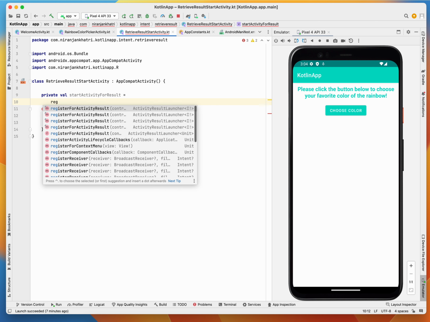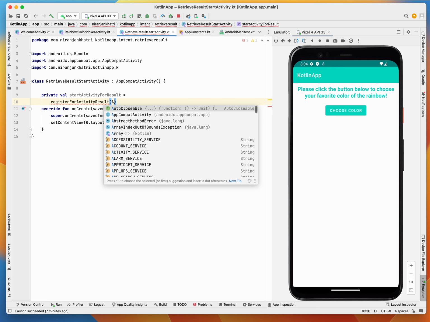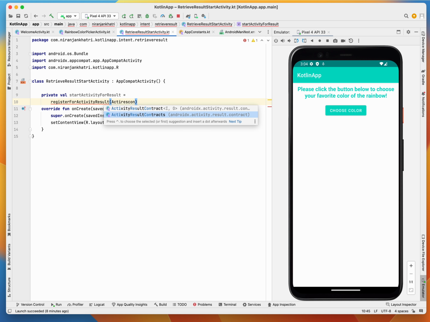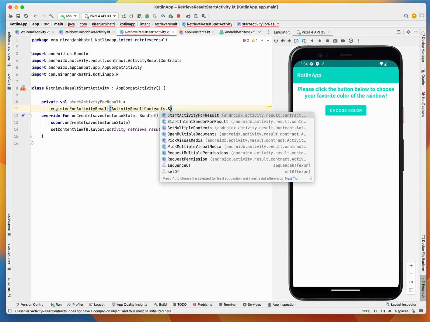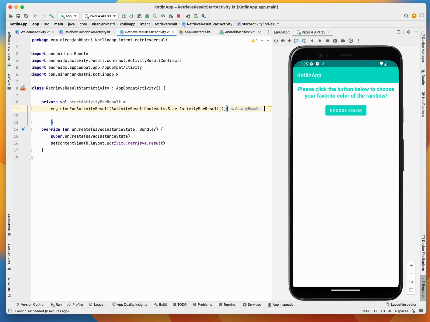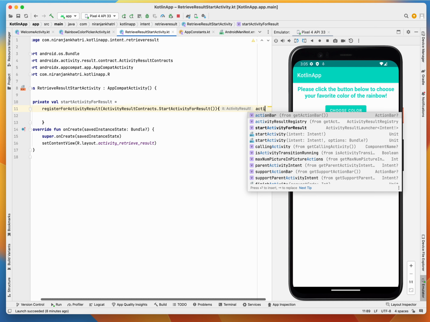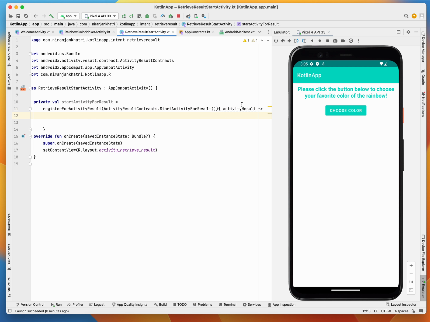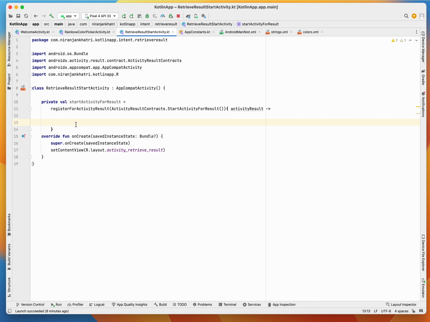First we have to register for activity results, then we use activity result contracts, and similarly we use start activity for result as a constructor. Then here we have to pass the activity result. Okay, let me close the emulator for the moment.